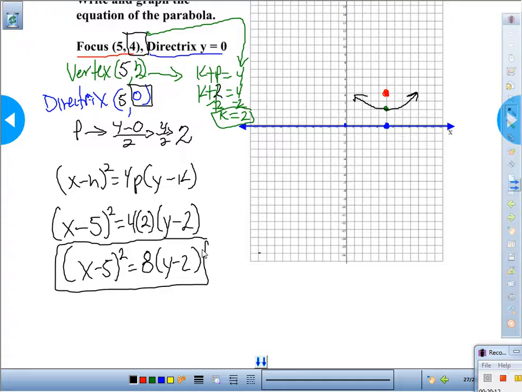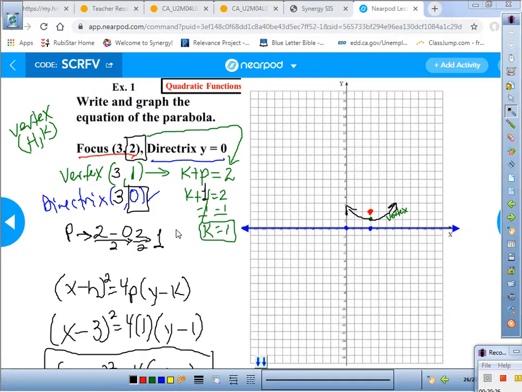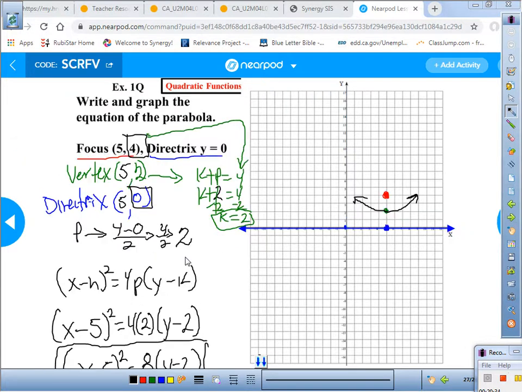Show me with your fingers how comfortable you are with these. Okay, 5s, 4s, okay. Now, once again, our noodle wants to do shortcuts. Let me show you the shortcut that some of your noodle is doing. Look up. Some of you looked at it and you're like, P is 1 and K is 1. P is 2 and K is 2. Yeah, your noodle wants to do that for some of you. But that's not going to work when they change the value of the directrix. So make sure you follow your process.